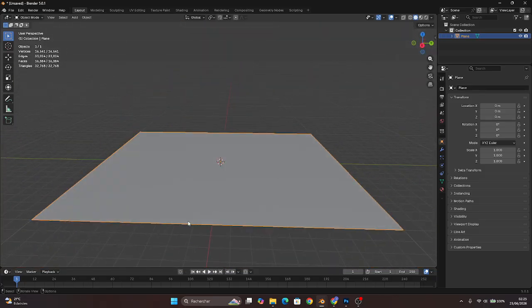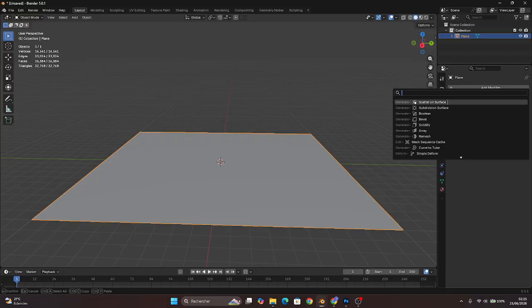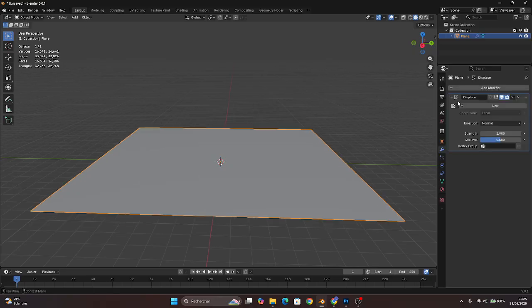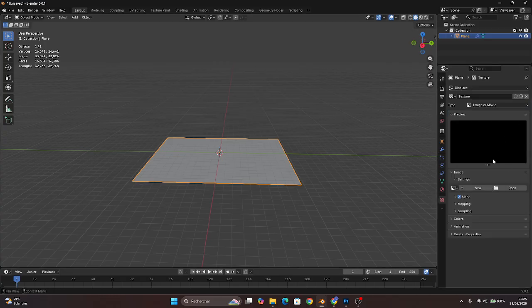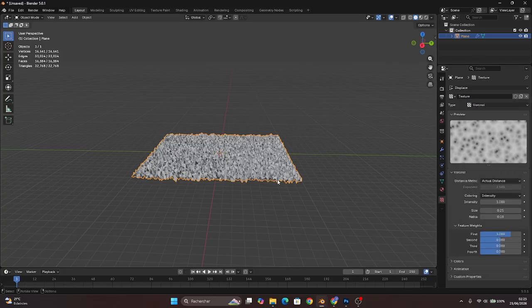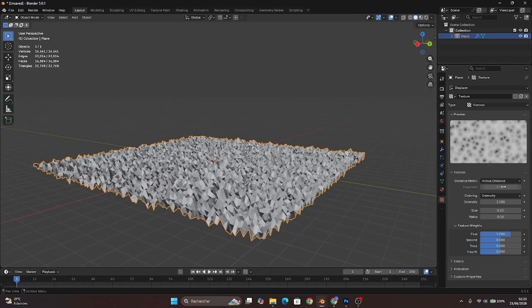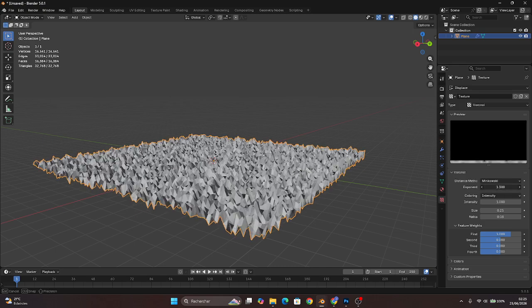So now since we have this, we can go over here to the modifiers, then click search, and then do displace modifier. Yeah, do a new one. Then once you do it, you click on this properties tab. You go here, and for sandy kind of vibe and texture, you have to go with Voronoi. Okay. And now what you should do is that you start looking. I mean, most of the time I use this last one, but you can choose whatever you like.